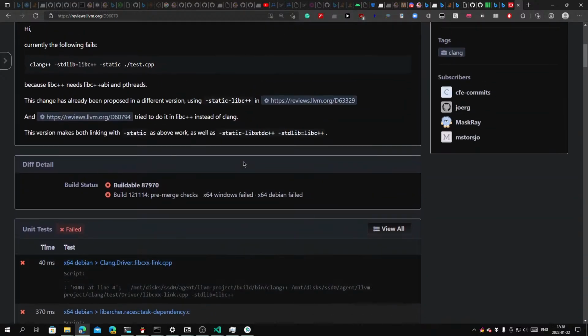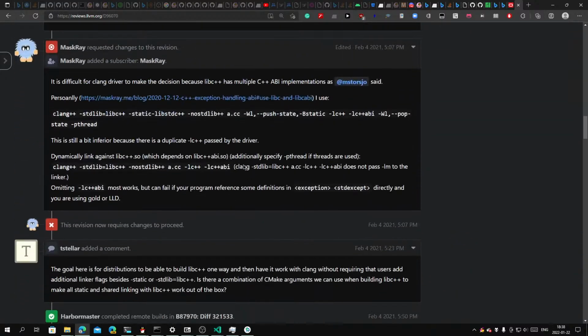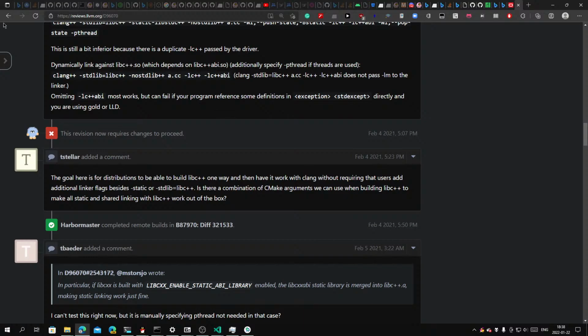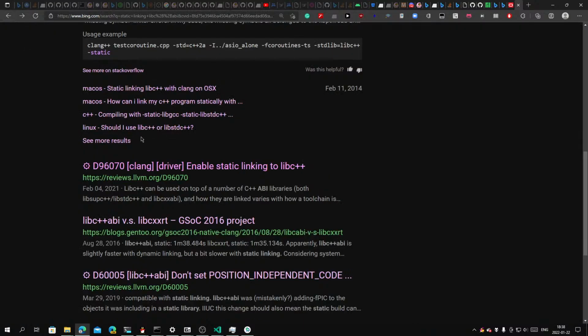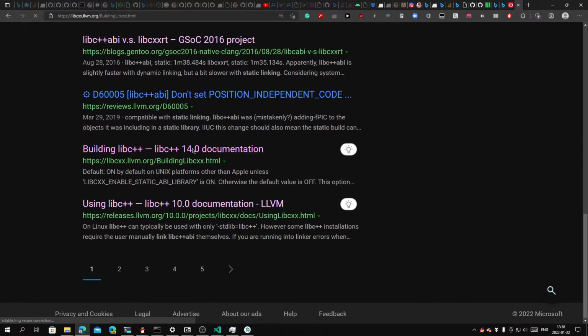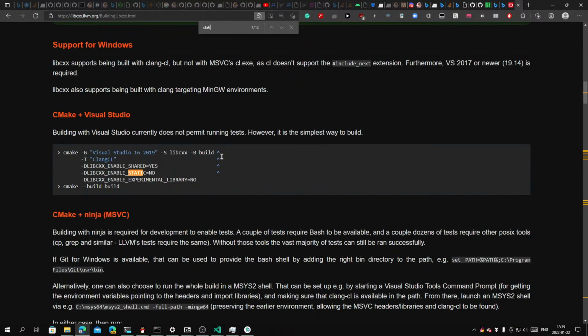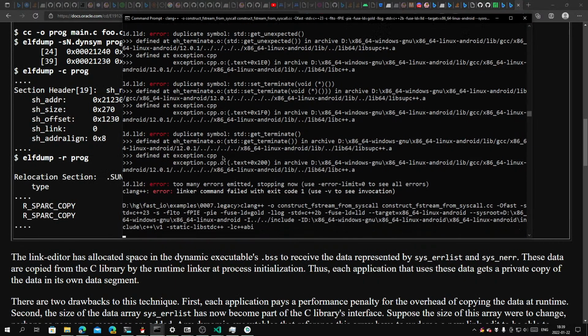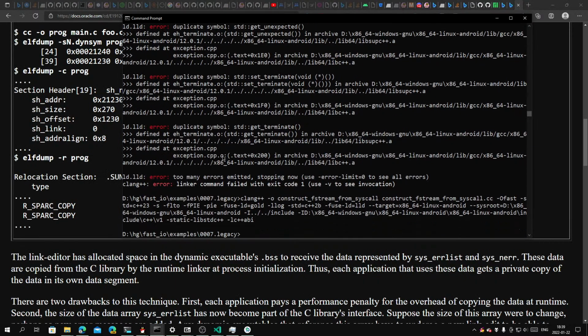How to statically link the thing here? I don't know how to statically link libstdc++ ABI.